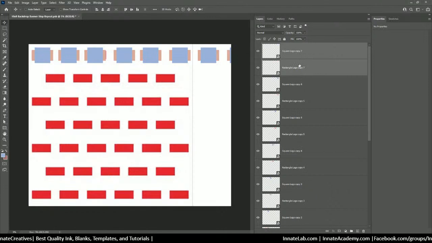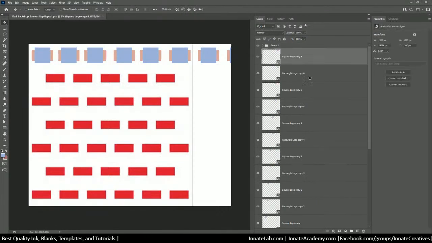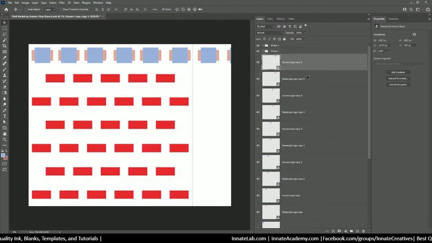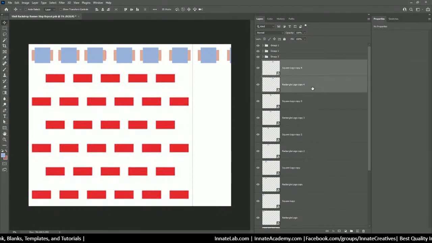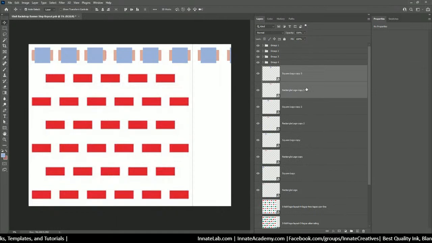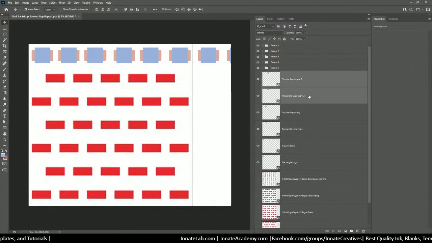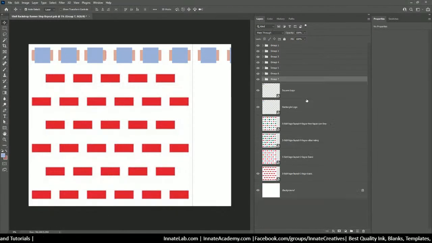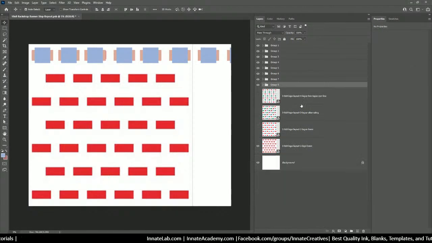Alright, so each of these groups, I am literally going to group just to make sure that everything stays in place. I can always ungroup things later. Each pair I'm grouping, and I really should have just started off grouping one of them, and then I could have just duplicated each as a group. The reason I'm doing that is because I want to take all of these groups and create the exact amount of spacing between them.